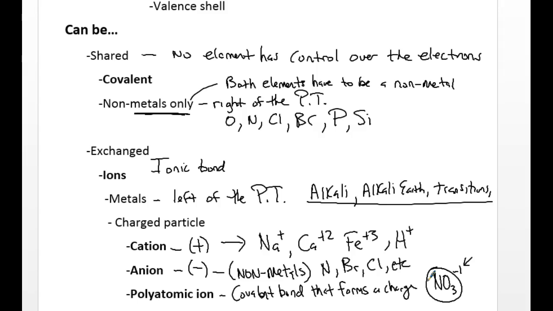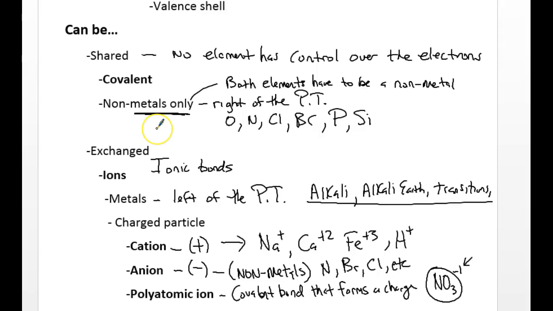So one more thing we have to look at. So we have ionic bonds. They form ions, opposite charges attract, and they form a compound. Only metals and nonmetals form those. One is a metal, the other one's a nonmetal. Then we have covalent. These are nonmetals, only both elements in the compound are nonmetals.